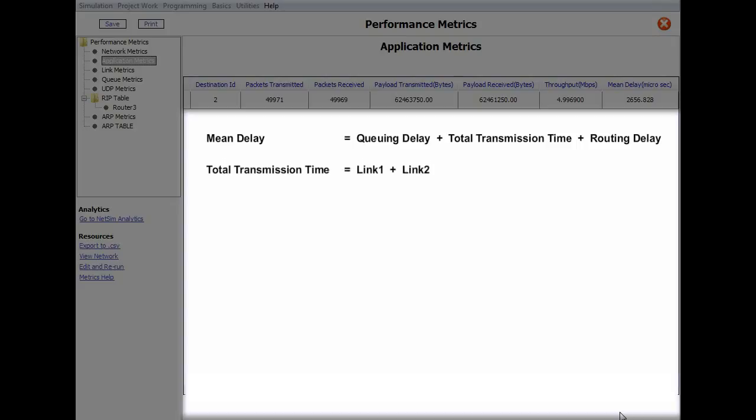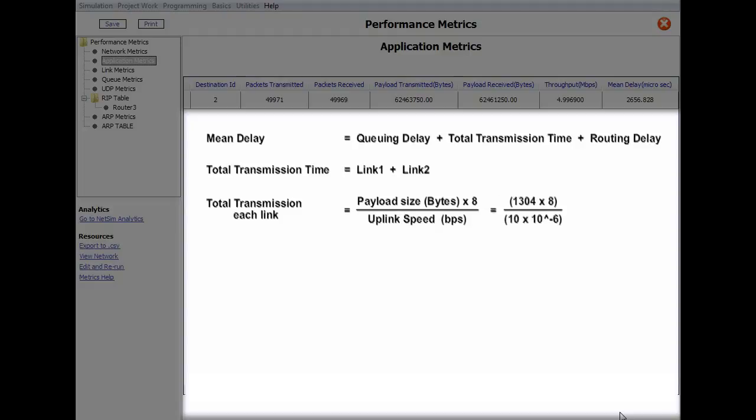The total transmission time is the sum of transmission times through link 1 and link 2 and is equal to payload in bytes into 8 divided by uplink speed in bits per second, which is equal to 1043.2 microseconds. Router delay is the time taken by the router to route the packet. In NetSim, this value is set to a default value of 1 microsecond.